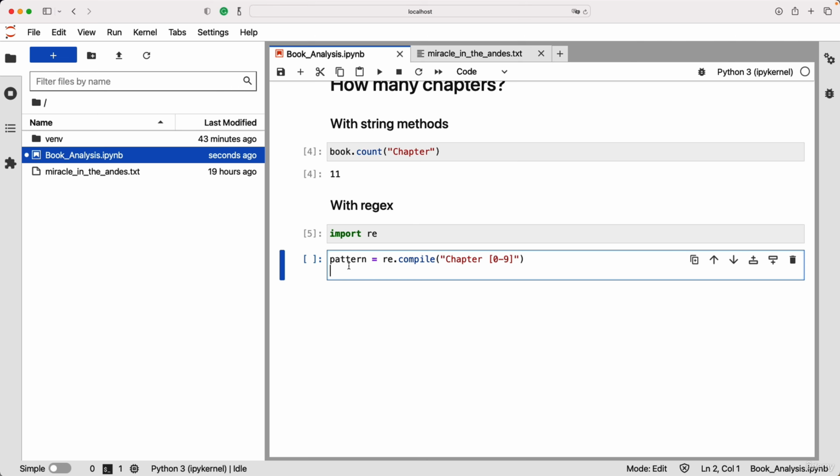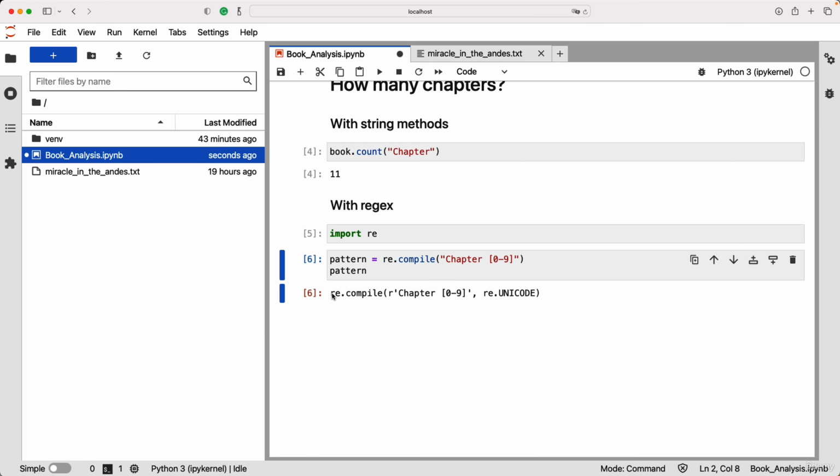So once you have the pattern, this pattern for now is just a pattern object, right? It doesn't look anything nice. All we have done is we created a regular expression pattern object using the compile method. So this is not a string, it is a special object. Now with this pattern, we use the findall, so re.findall.